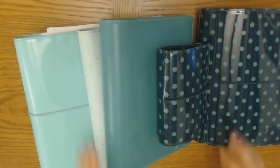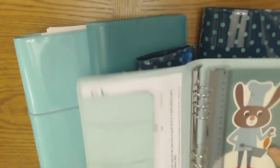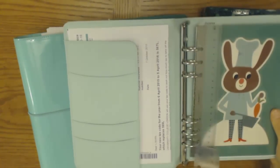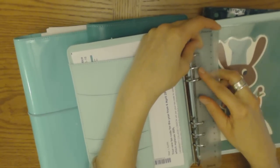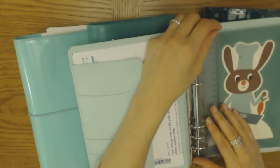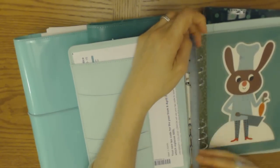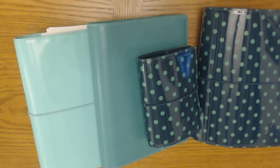And then finally, something else that I like about them is the rulers. I think that the popout rulers are just so cool. And that's something obviously that I never had before I started my experiments with ring planners. So I think there's something very satisfying about being able to snap the ruler in and out. And yeah, that's just another cool thing about ring planners.